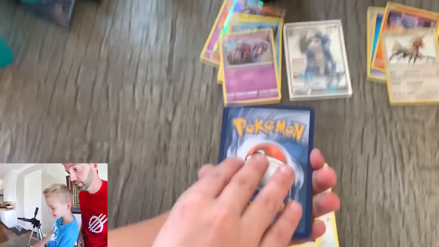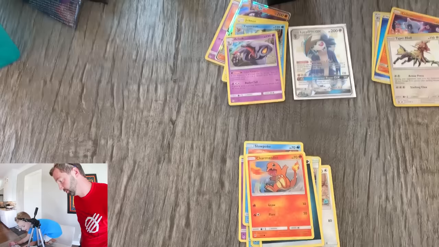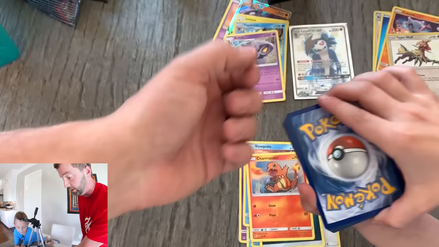Charmander. Why don't you get over here, dude? Okay. We're having some technical difficulties, guys. Yeah, right here, okay? No, buddy, right here. Look where the, there you go. Like that? Yeah. Psyduck.